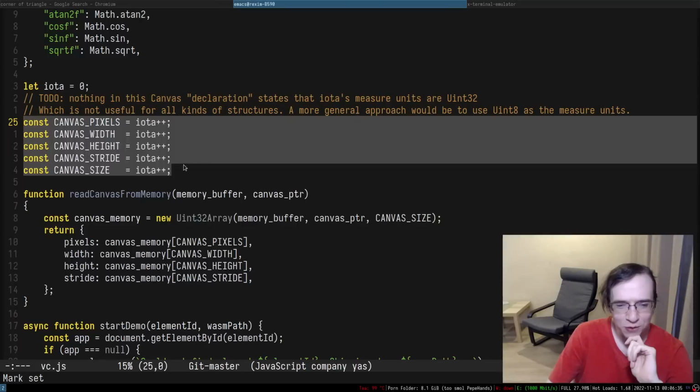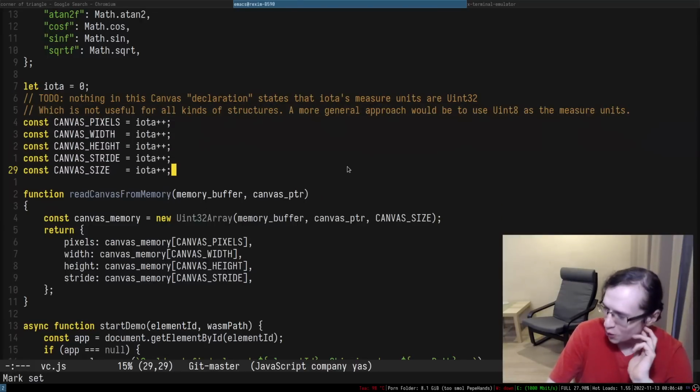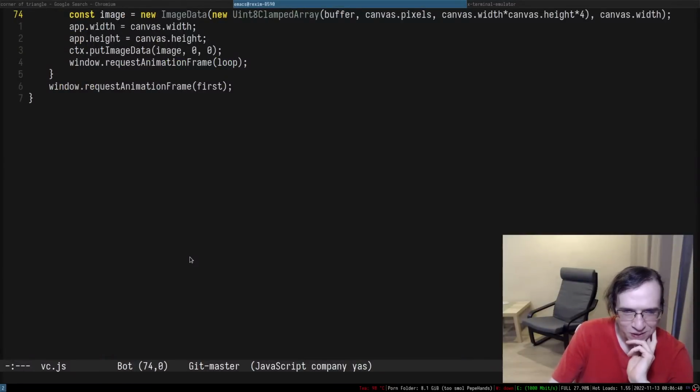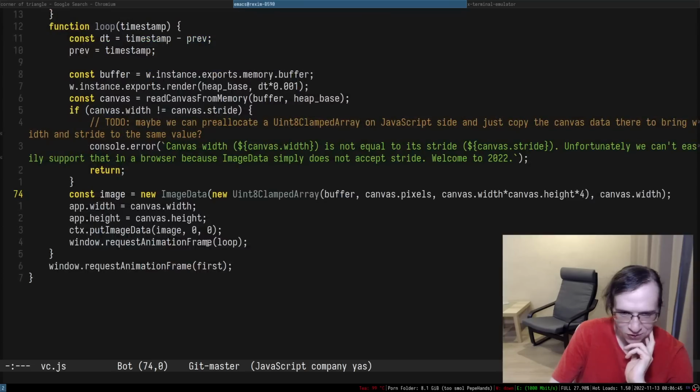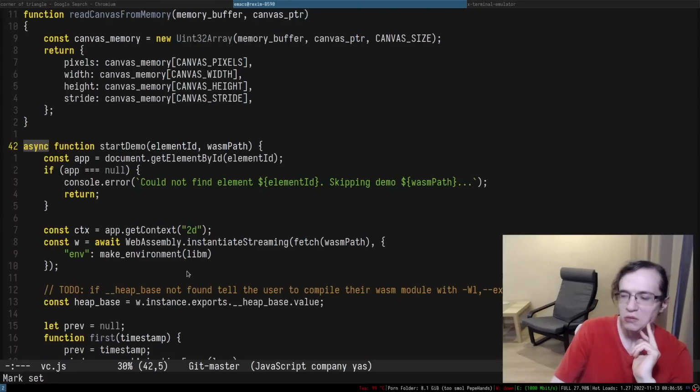Basically here I have some sort of automatic alignment and automatic calculation of the structure size. That is so cool. Who needs C? Program in JavaScript. C is so old. Look at all this cool stuff you can do in JavaScript. Do you have async/await in your C? I don't think so.